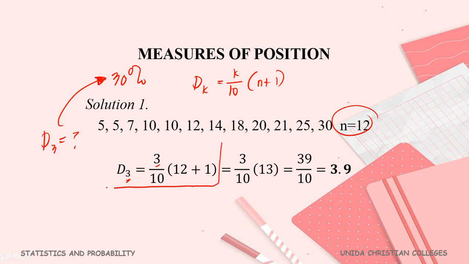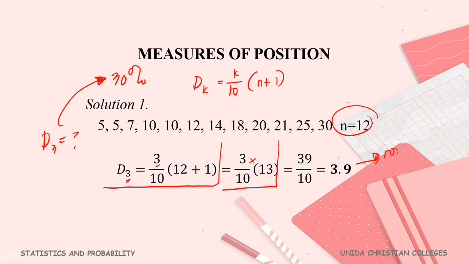That is your first step. Next, solve mo na yung nasa loob ng parenthesis. So, 12 plus 1, that is 13. So, remain lang si 3 over 10. And the next is you will multiply the numerator to the whole number and then copy the denominator. So, 3 times 13, we have 39. Divided by 10, we have 3.9.